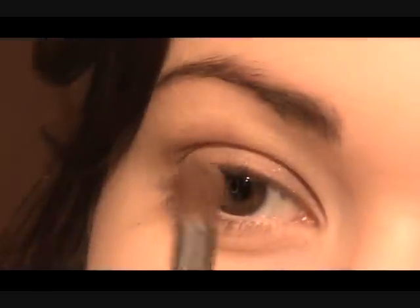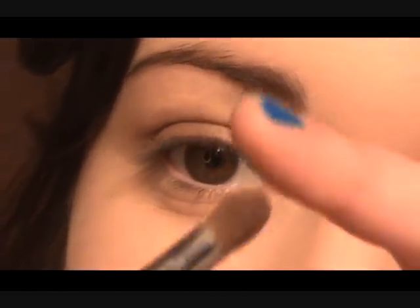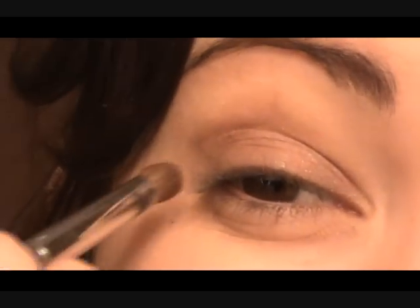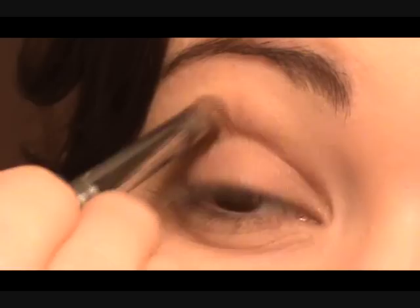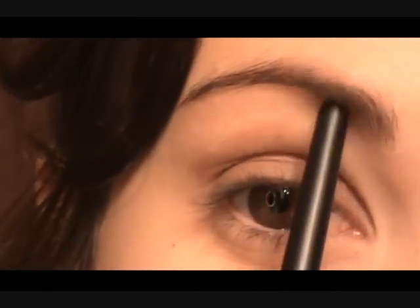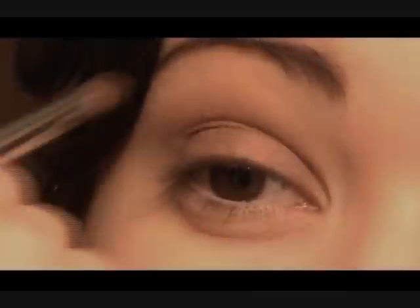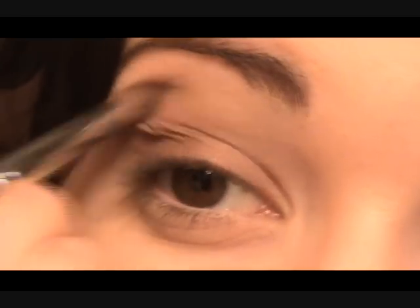So I'm going to take a pencil brush or a fluffy kind of brush. This is like a pencil brush, but it's slightly fluffier, there's more movement in it, so it's really good for blending. So I'm just going to blend this right upwards. I'm not coming outside here, and I'm not coming in too far in here either, so it's just blending upwards. Whenever you are adding a little bit more of a shadow, make sure that you start it right on the lash line and then blend it up again.